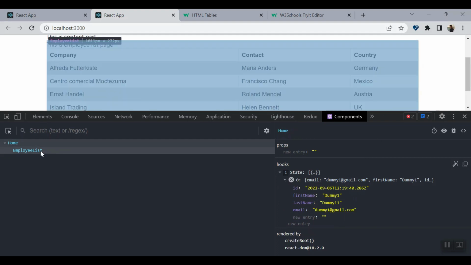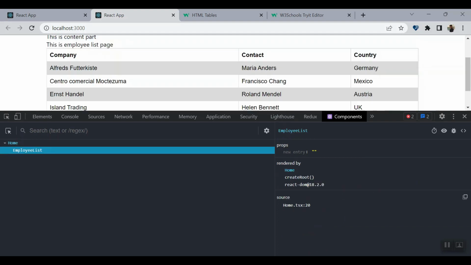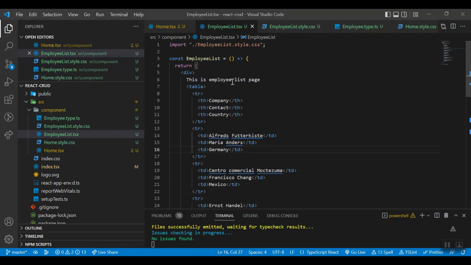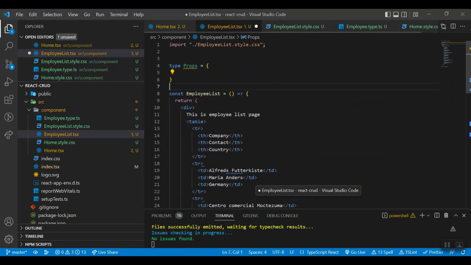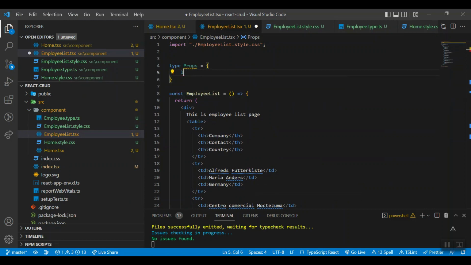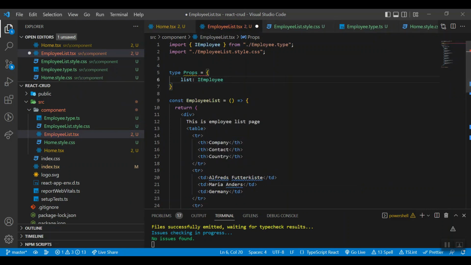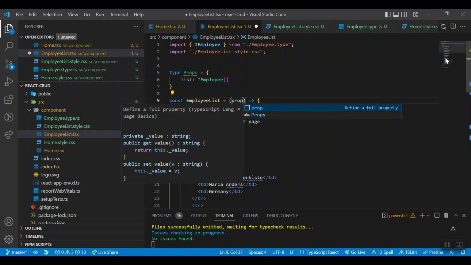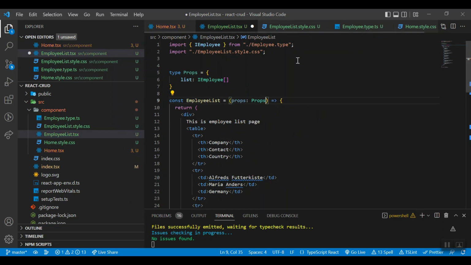This record we need to pass to the employee list as props. So I will create a type Props, and here I will need employee, or I will just say list. List is an employee list array, and the props will look like the props type.